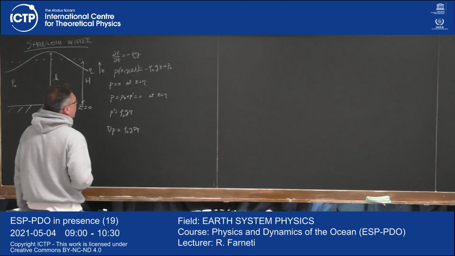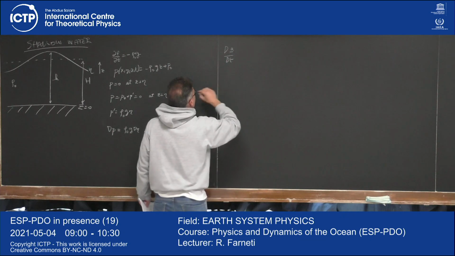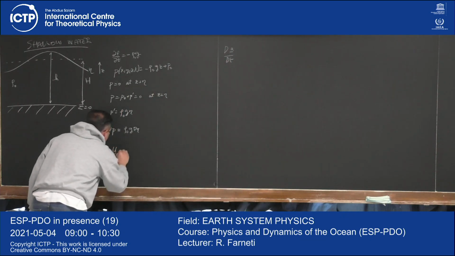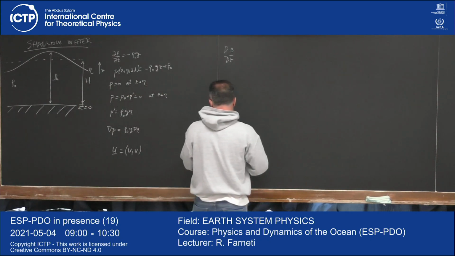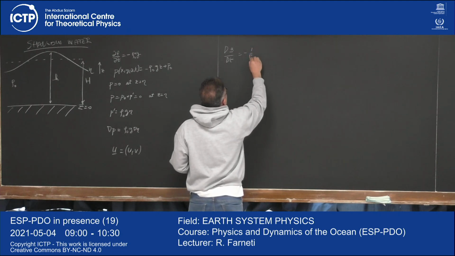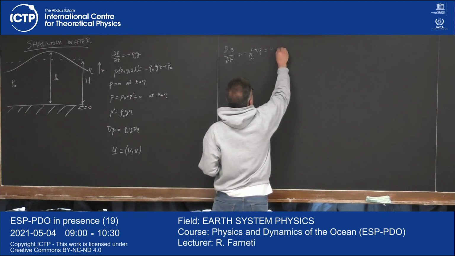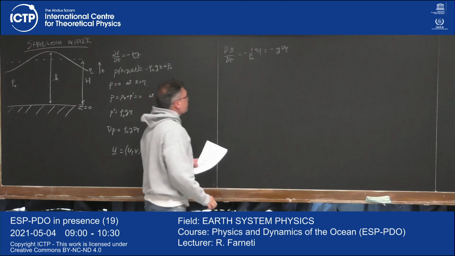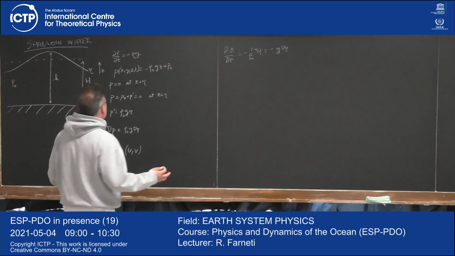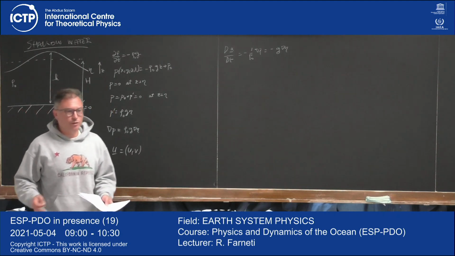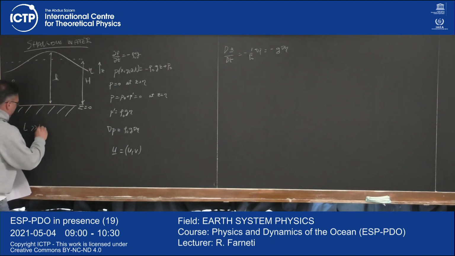So our momentum equations: the horizontal momentum equation. U is now U and V. It's only the horizontal momentum equations. Minus the gradient of P, and if we substitute that, it's minus g grad eta. So there's no dependence on z. That's the nice thing about the shallow water equations, because of the main assumption that L is much larger than H. So L has to be much larger than H.